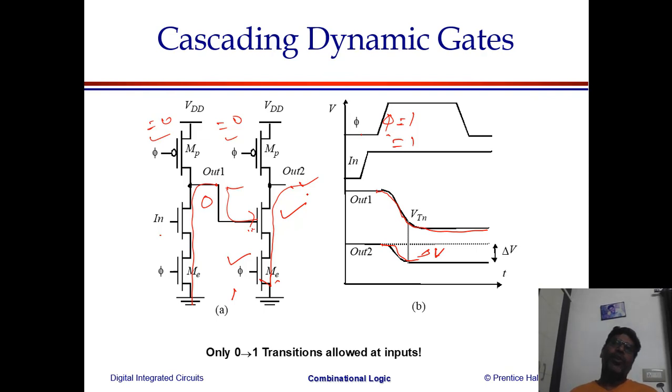So it's like a domino effect. That means you push one, the other one pushes the other. It is dragging this power, it will drag here, it will drag here. Subsequently, it keeps on dragging the next stages, pulling down the voltage of the subsequent stages. So we find it very difficult to cascade dynamic logic. So how to solve this issue?